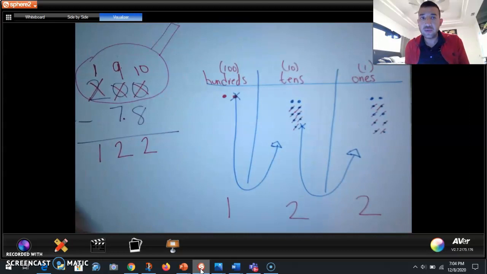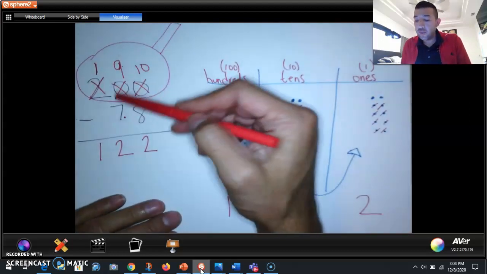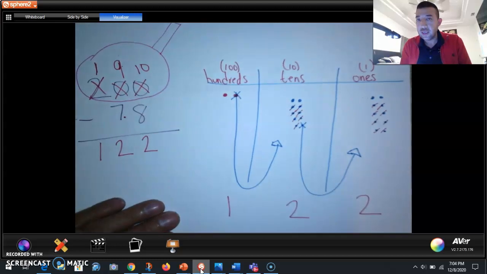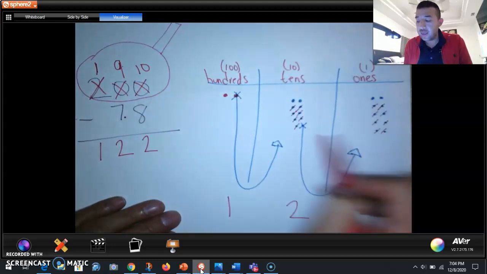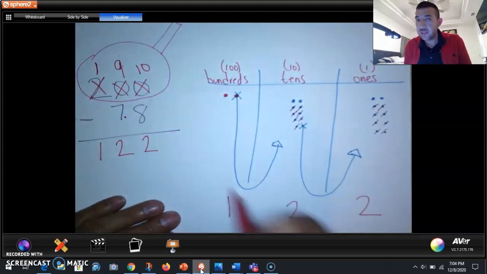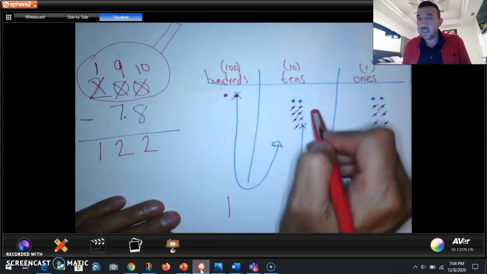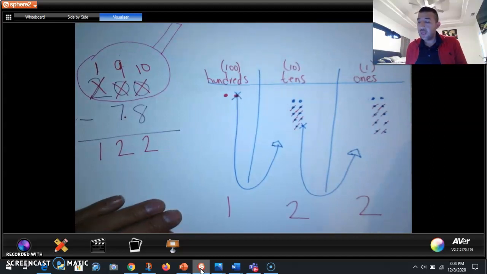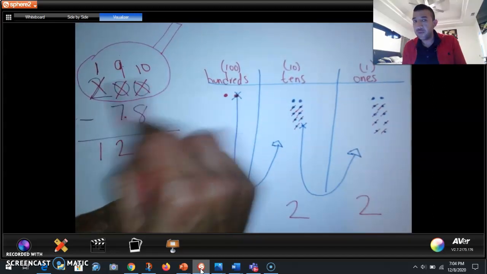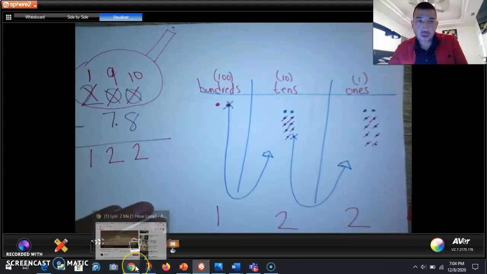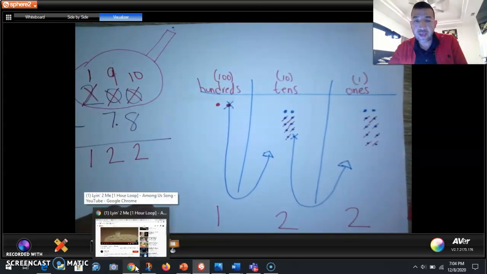Super simple, boys and girls. Now we're working with numbers that have a 0 in the tens. So we cannot subtract 0 minus 8. If there's nothing in the tens, we have to unbundle from the hundreds first, and then from the tens, sorry, from the hundreds to the tens, and the tens to the ones. Now that we decompose, we have to rewrite the whole, right? Let's work another one, boys and girls. We're practicing, right? Something different that we have not done before.